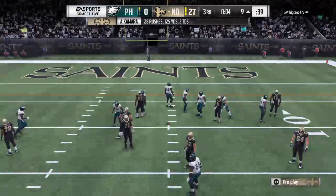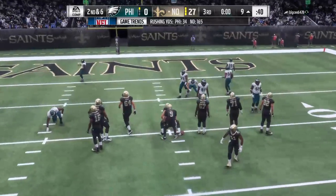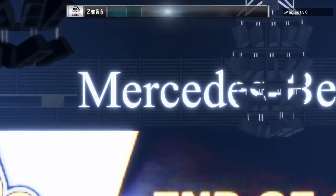Super toe. And able to push his way forward here for a good little gain. When you find that kind of yardage, you couldn't be more confident as a ball carrier. And guess what? You're going to go back and tell your offensive coordinator, I'd like to keep carrying it, thank you.